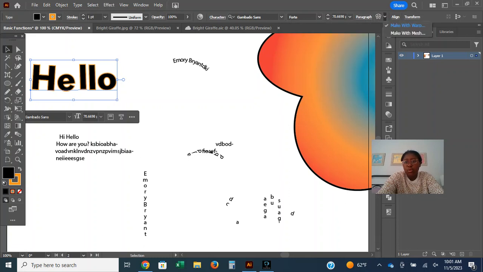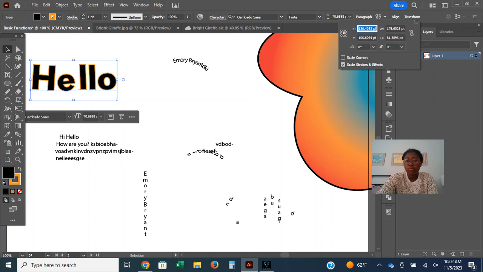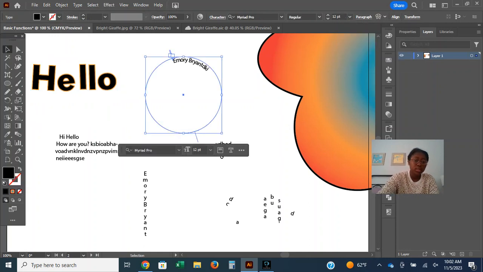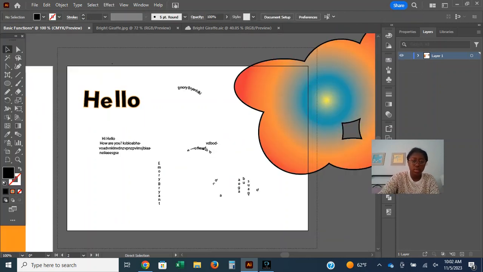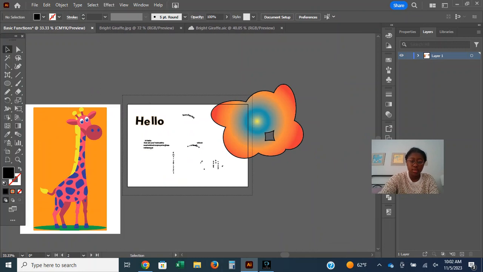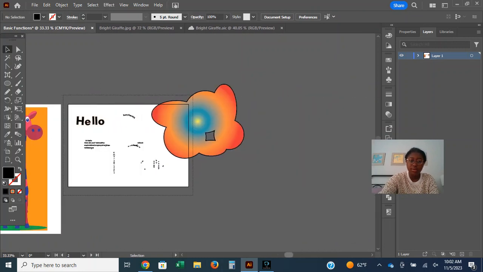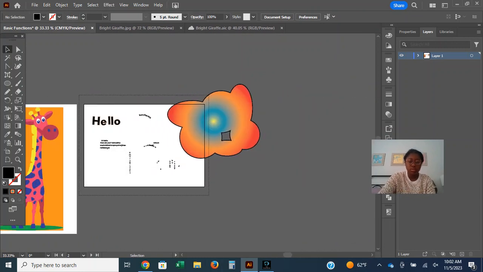You can even warp your text, make with warp, make with mesh, align, transfer. But the warping and everything is when you're really deep into it. Right now, I'm just showing the basics. So next one, I'm gonna zoom out. That is something right there. Actually, let me zoom in.